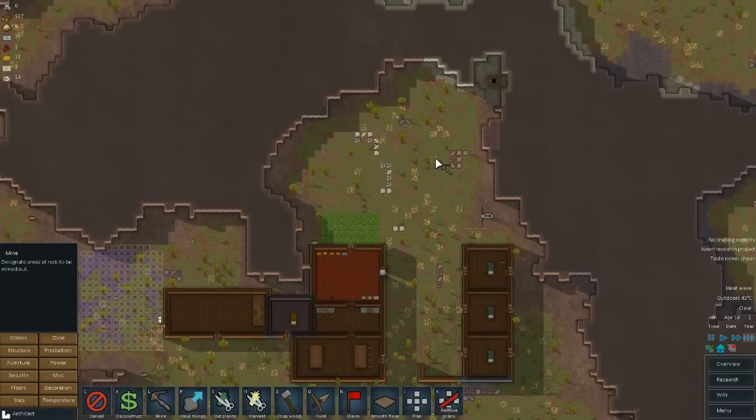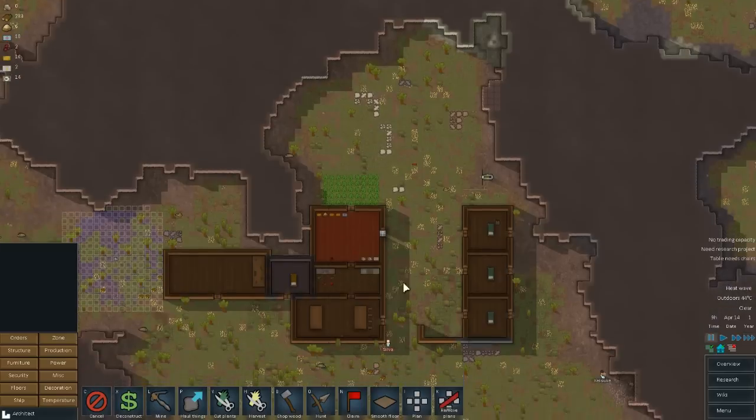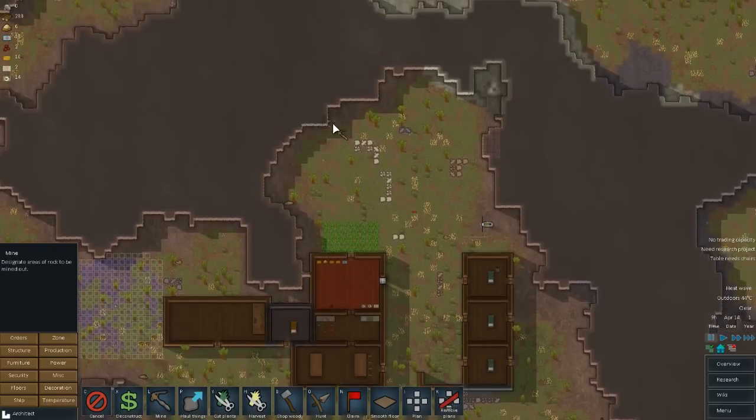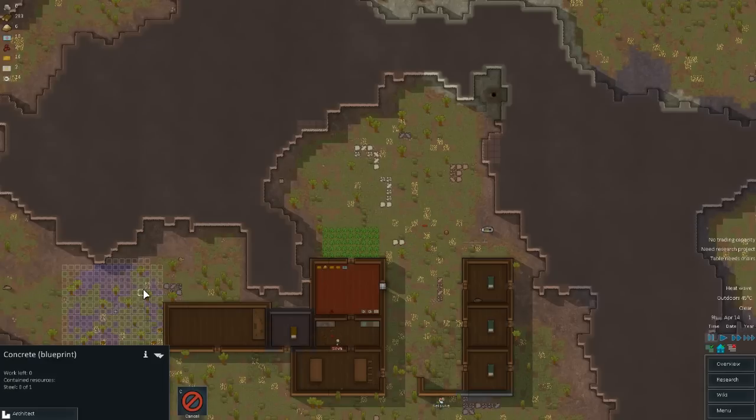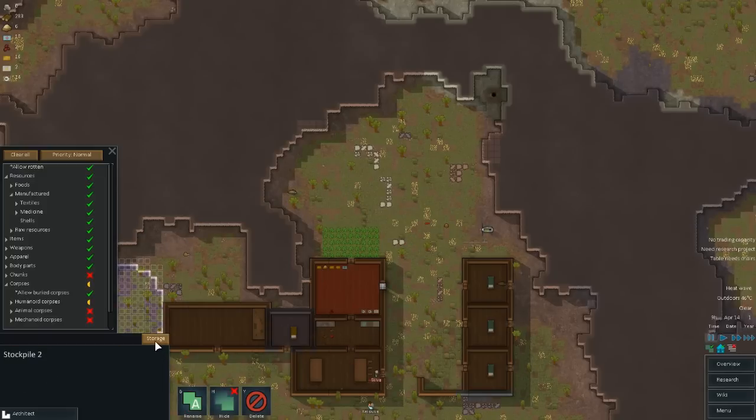Now, we do potentially want to cut down more of the other things. One of the things I also want to do is mine this silver. Silver is the trade good that you use in this game, so we're going to make sure that the stockpile is properly set up. We're going to set it to important. We're not going to allow any food. We are not going to allow any medicine, but we are going to allow textiles and shells.